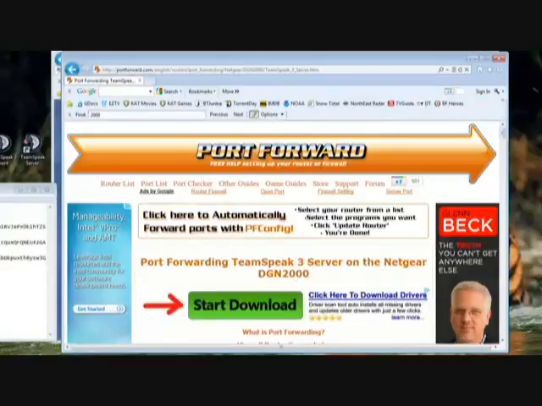Now after you set these up, unless your router supports DHCP reservations or the ability to assign the same IP address to the same computer every time it connects, your IP address will change over time. This will prevent Teamspeak from working until you go back and change the IP address in your router to forward to the new address.